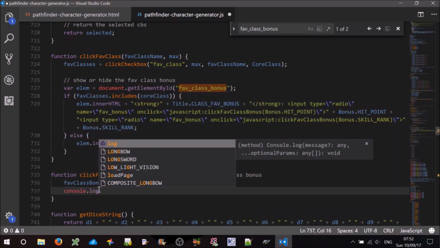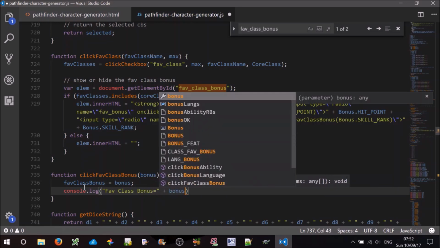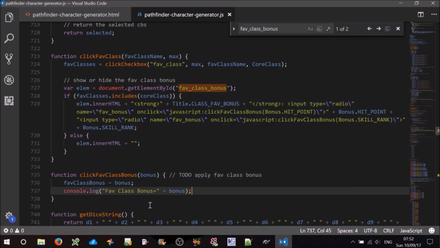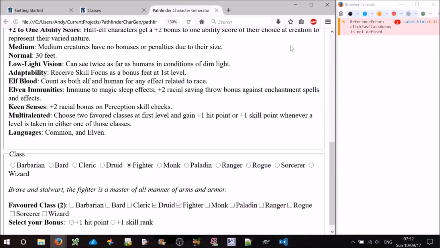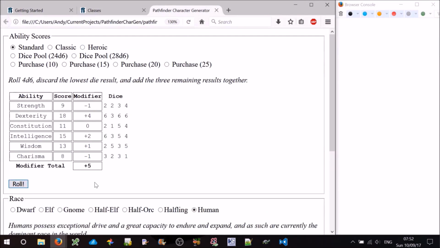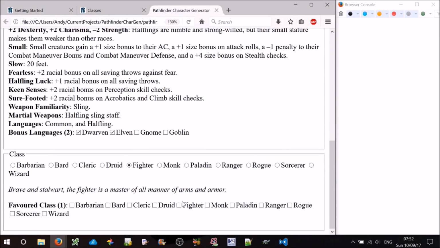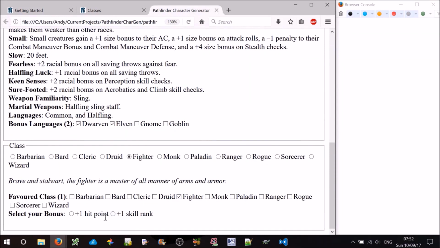So we'll just leave a log in there for the time being and a to do. Fav class bonus equals bonus. That should work. So if we select fighter and one of these, plus one skill rank, plus one hit point, yep, that seems to be okay.